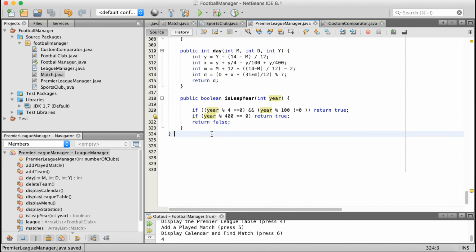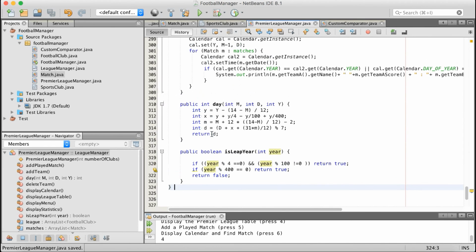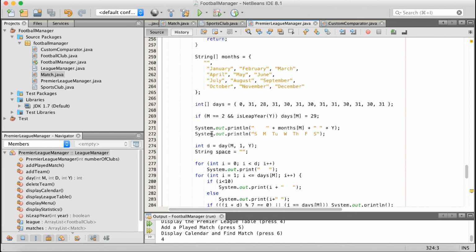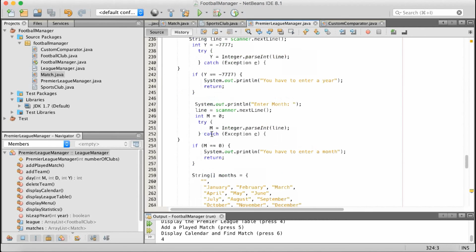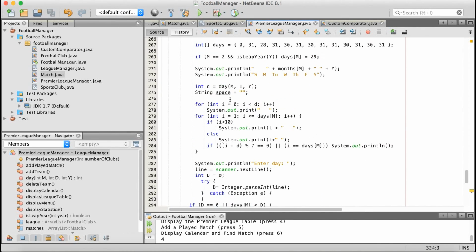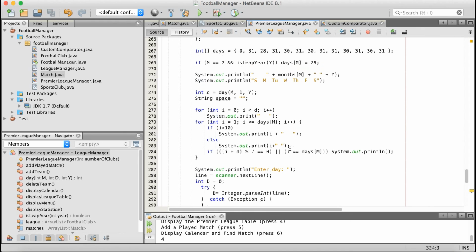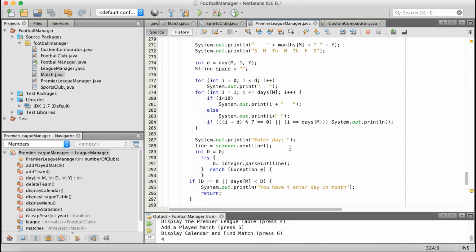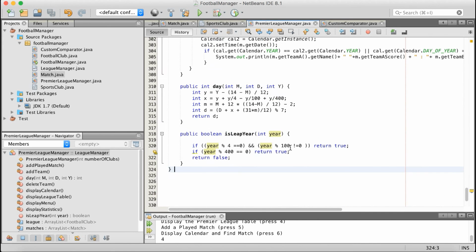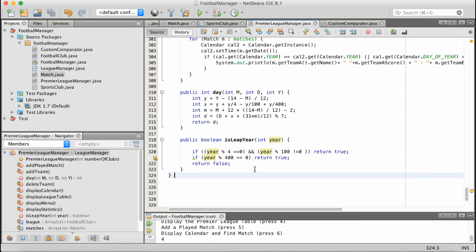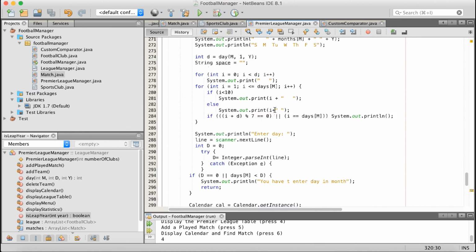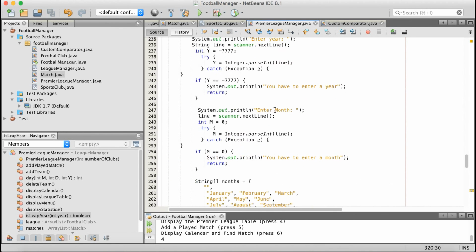So, I'm going to save everything. As you can see, we've got quite a bit of code. Most of this code, especially starting from here, is all about getting the days, month and year and using the Java utility just to put it all together. And also we've gone the extra mile to check if there's a leap year, just so we can get the right date and the month and the year and it matches. So I'm just going to save this, and now I'm going to run it and see if it works.